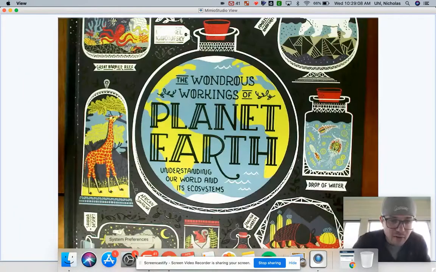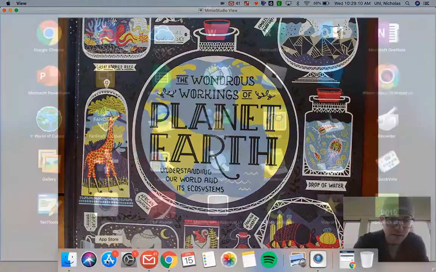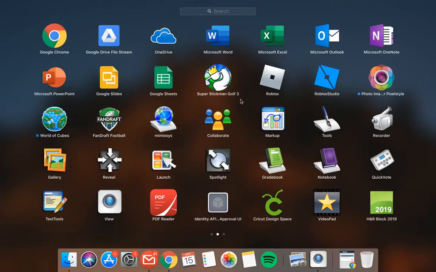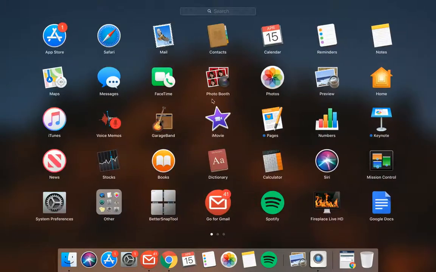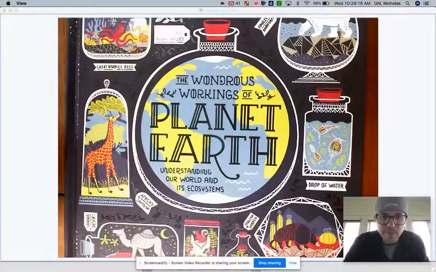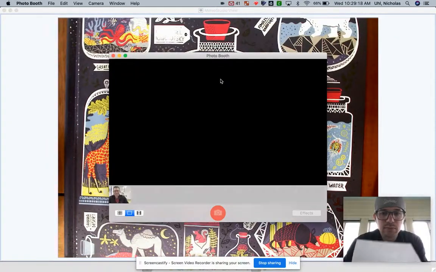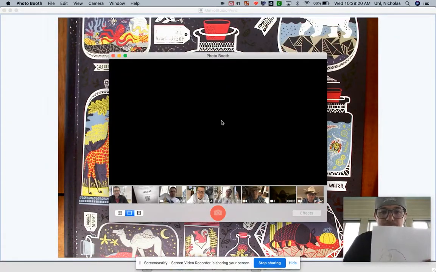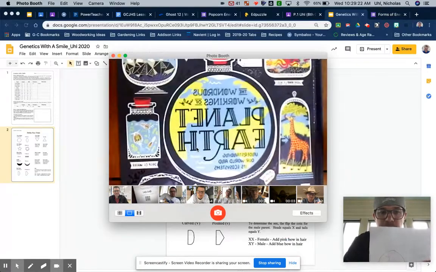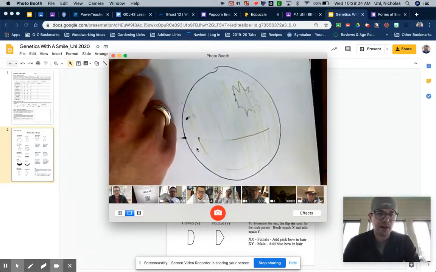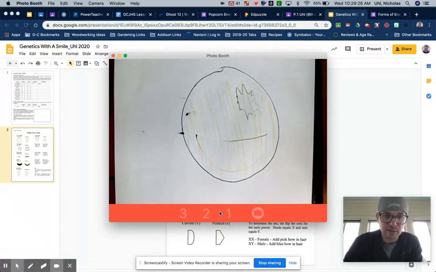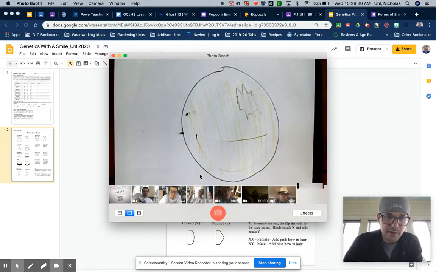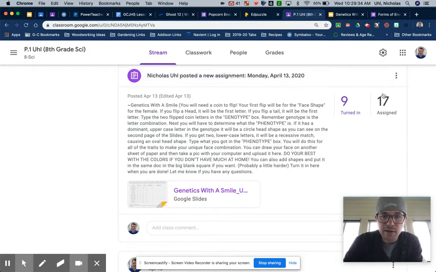Okay, so if you don't have a camera, it doesn't usually work good with this just because it's not compatible. So you can go to, where is it? Photo booth. And you can get it all done. There's all my stupid pictures. Oh, you can hold up to your camera, but if it's like me right now, I could just go. Okay, it's all done. Everything's in it. Then you go back here and you say turn it in, click, attach, whatever, turn in.